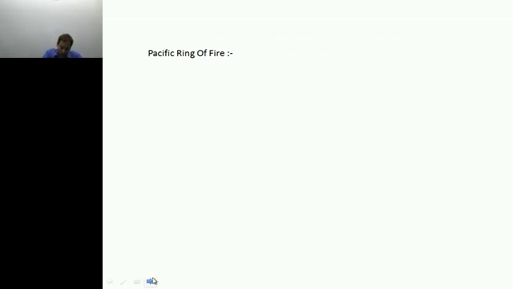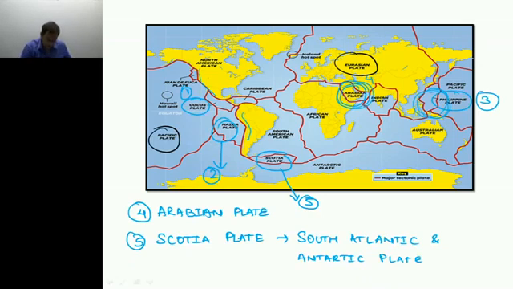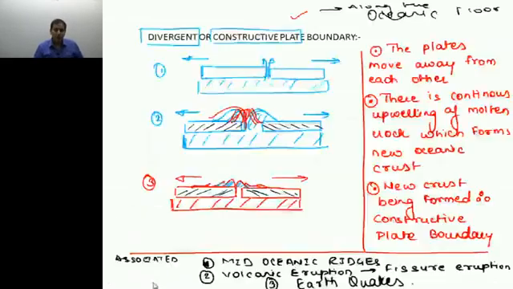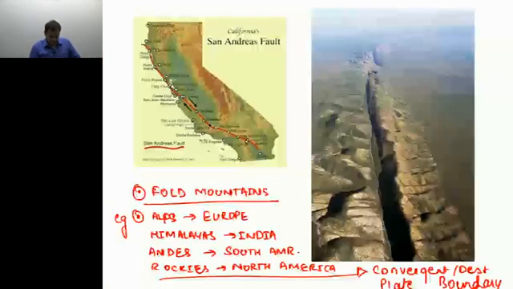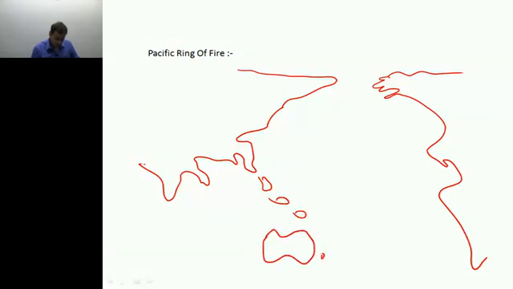Now, surrounding the Pacific Ocean, if you remember the first diagram in which we showed the different kinds of plate boundaries surrounding the Pacific Ocean, if we try to draw this in the diagram, the area which surrounds the Pacific Ocean will look somewhat like this, shown by North America and South America, and here Eurasia.